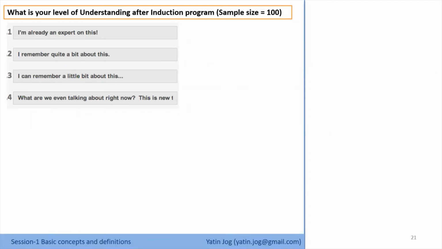I remember quite a bit about this is my second option. Third option is I can remember a little bit. Fourth option is what are we talking about right now? That means I have not understood anything. So there is some order also. I can say it is ordinal. So be it nominal or ordinal, there is no numerical significance. What I have is only labels, only text, and that is my actual input, quality input or quality data.